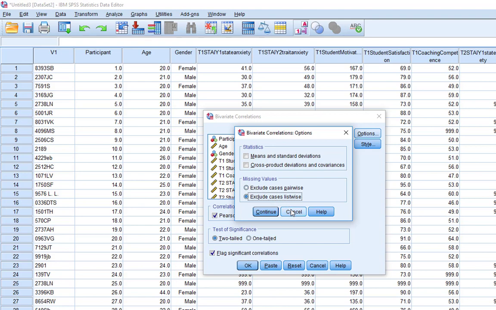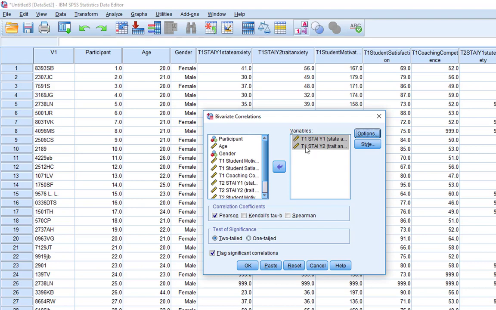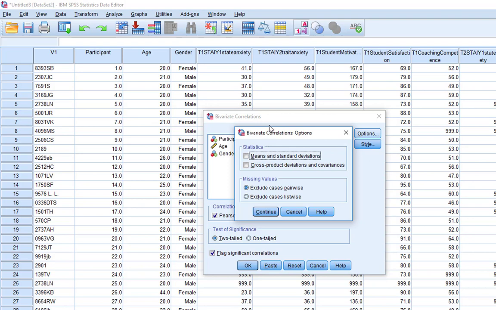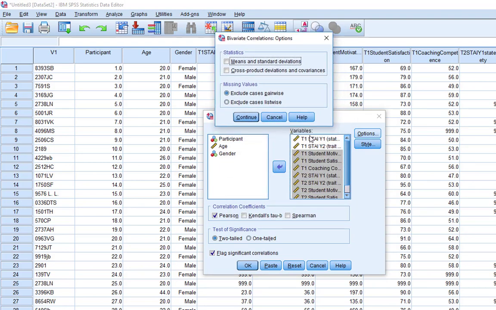So if I demonstrate that here, in this case we've only transferred two of the variables across, but say we transferred them all across. The difference would be in pairwise, if participant 1, for example, had missing data on this T1 variable at the top, and you were looking at the way that this variable related to the second variable here, y2, but they had complete data on everything else, it would include them in the analysis for everything else except this one.